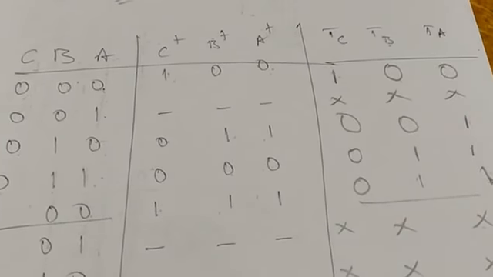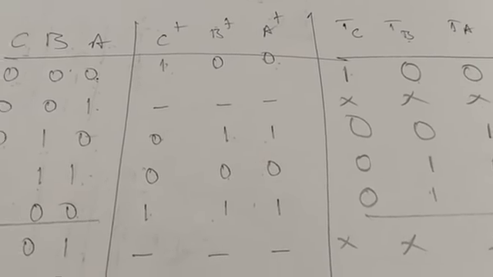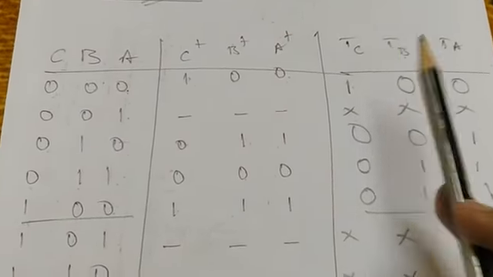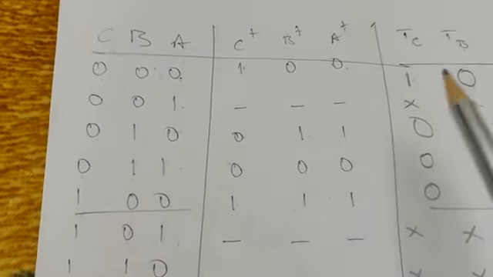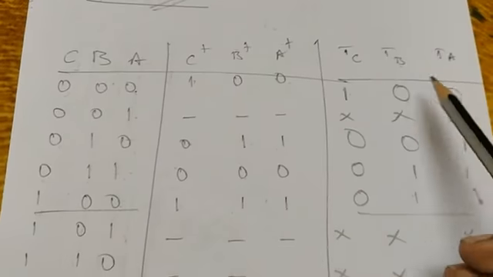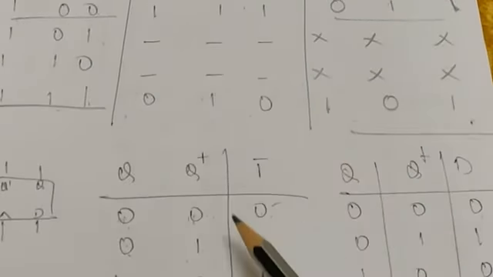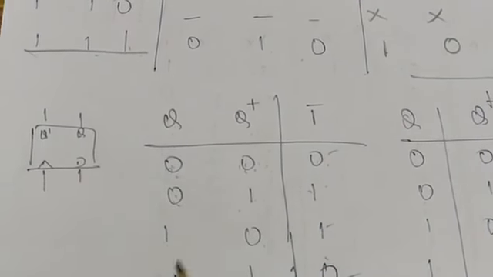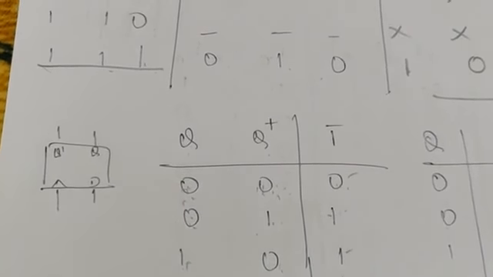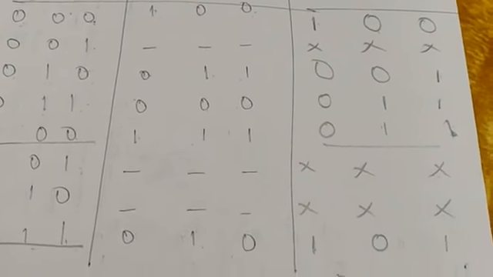Okay. In the previous video, we constructed the circuit by using T flip-flop, right? So we wrote TA, TB, TC by comparing A with A plus, B with B plus, and C with C plus, and filled this TA, TB, TC. To fill this table, we referred to the table of T flip-flop. If both the inputs are the same, like 0, 0 and 1, 1, the output will be 0. If the inputs differ, the output will be 1. Keeping this in mind, we filled this table, right?